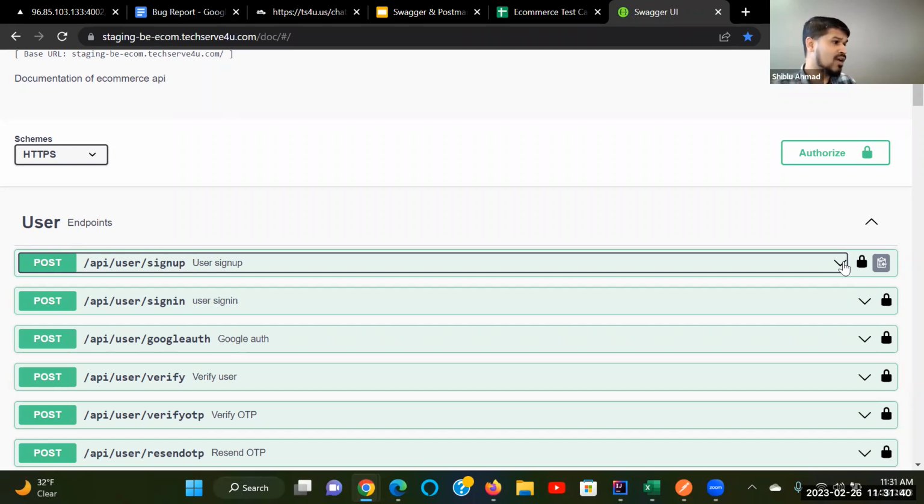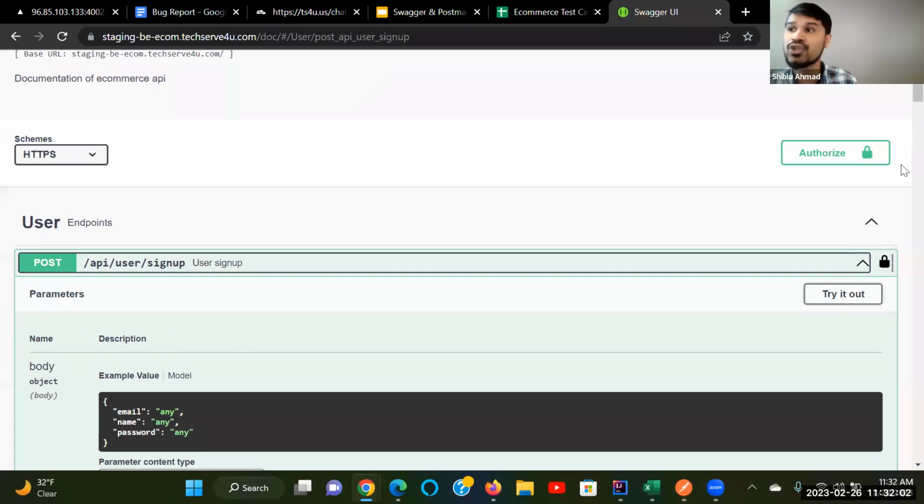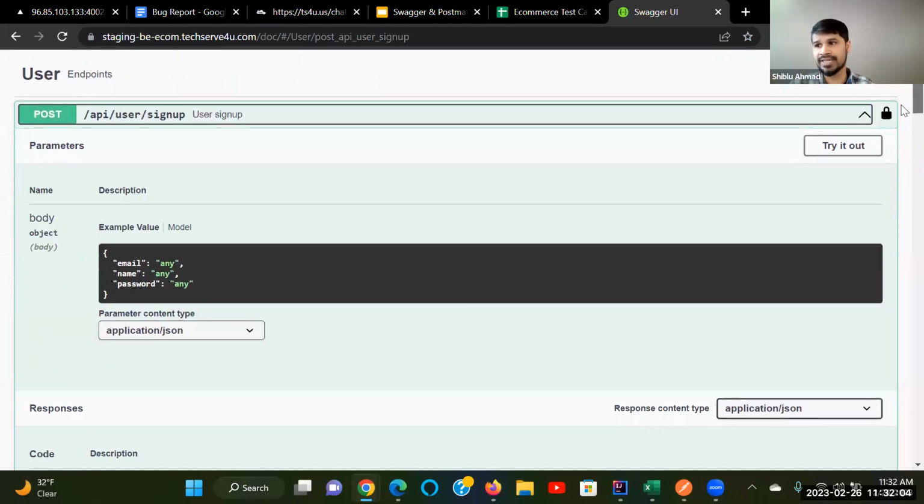Why do we need Swagger? So I can actually see and try it out. I'm going to use Swagger so I can see whether my user story is matching or not, whether it is working or not. Swagger is not a testing tool. These tools provide you the details, the API specification, and also you can try it out. But it is not a testing tool.